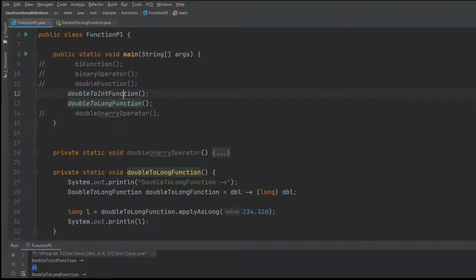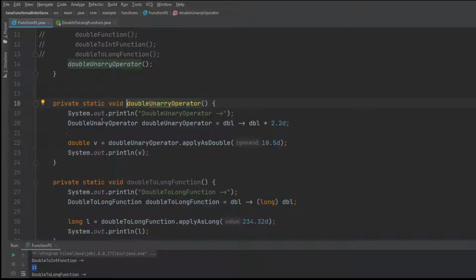Okay, and the last one for today is DoubleUnaryOperator. DoubleUnaryOperator will accept a double as an input argument, and also should return a double as an output.